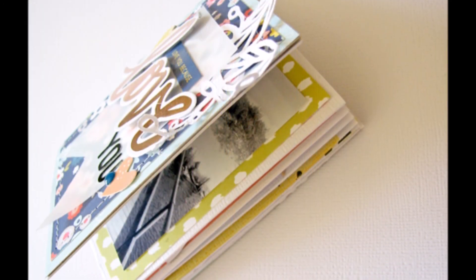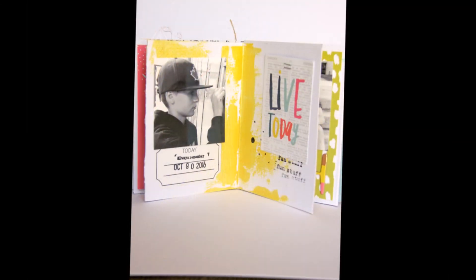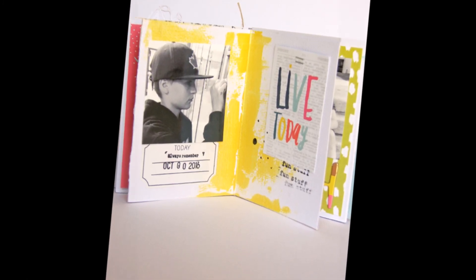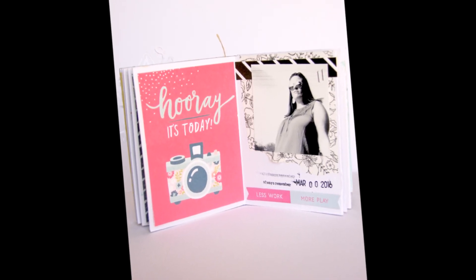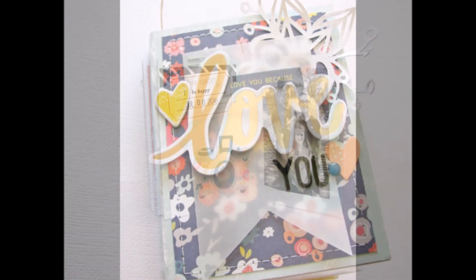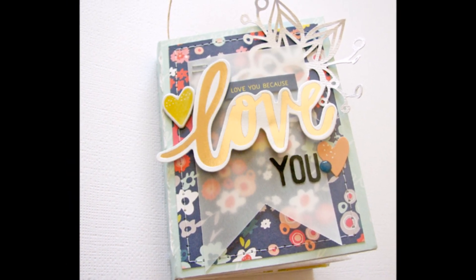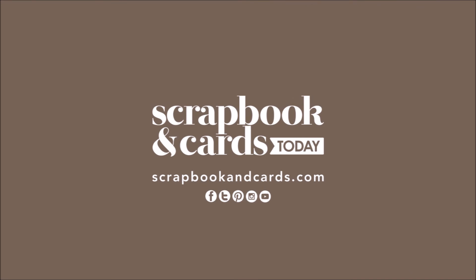It's pretty sturdy with the different layers of cardstock folded together — you could definitely do the same with patterned paper. I really love how the paint especially just gives that messy, grungy look and adds a little splash of color. You can use up your journaling cards and all those little extra photos, and this would be a wonderful keepsake for yourself or a Mother's Day gift for your mom, grandmother, or auntie. That has been our mini album in minutes for scrapbooking!